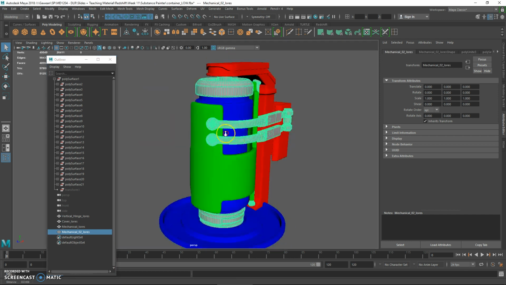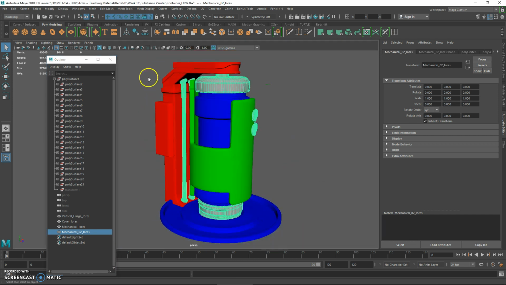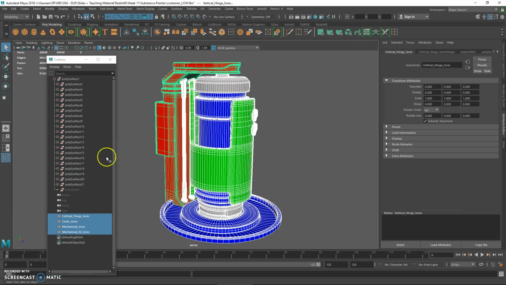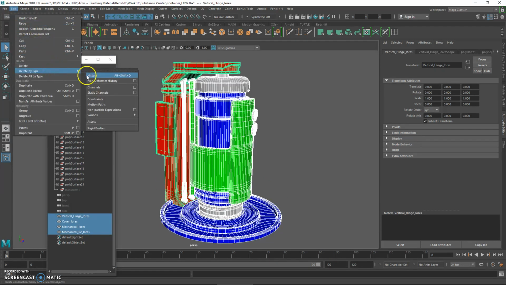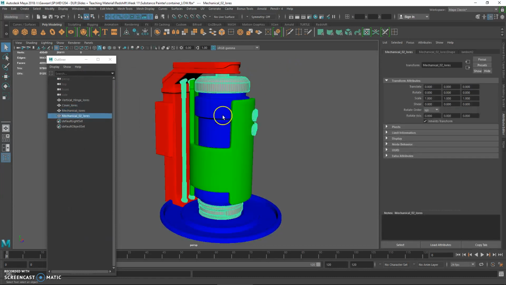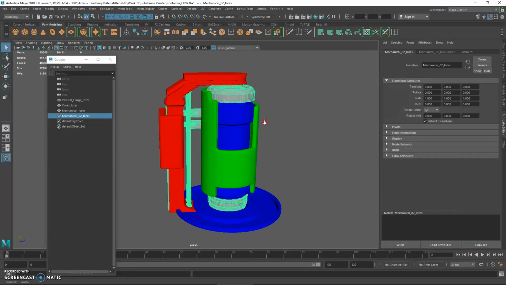Okay, so all the naming conventions are consistent throughout the object. I'm going to delete my history. Okay, and this is my low-res setup.